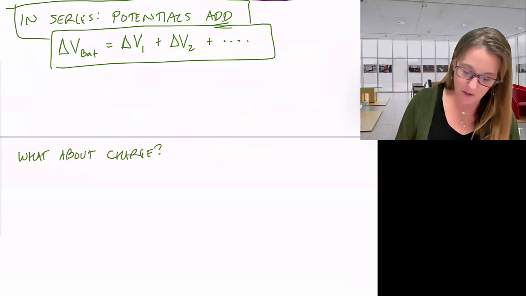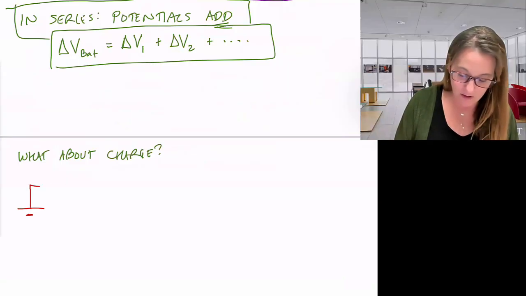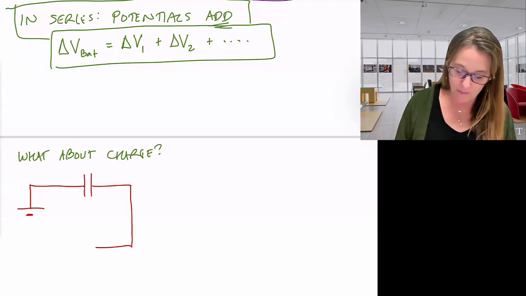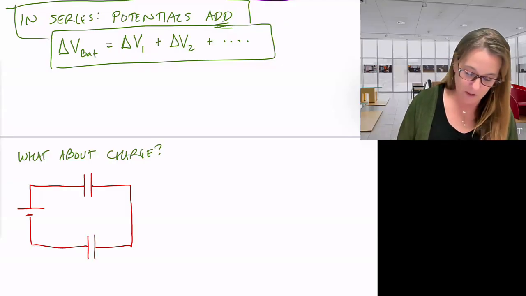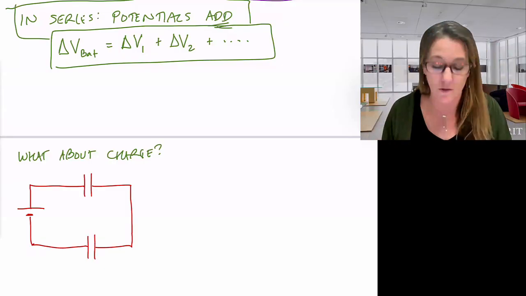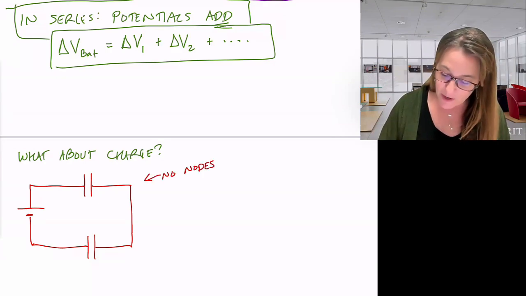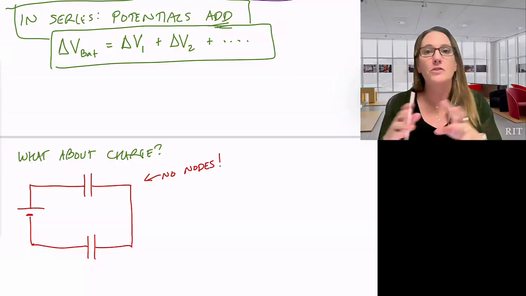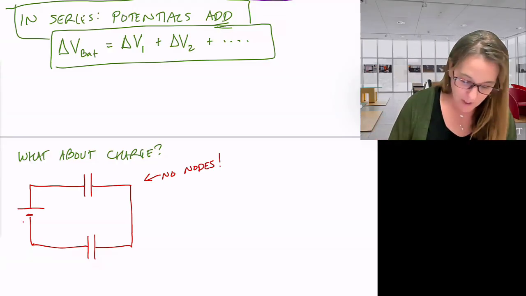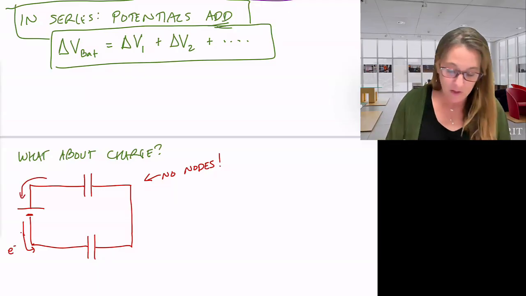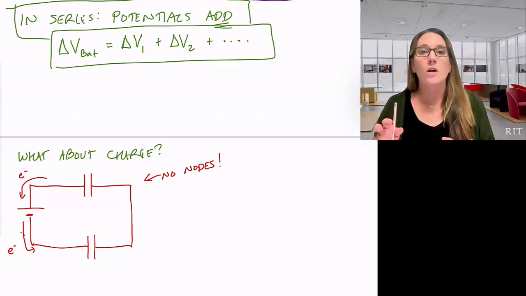And you guessed it, I'm going to draw another diagram, and I'll keep this one, which is sometimes a little bit less obvious of a series one, but it's still just this single loop. There are no nodes. And so there's going to be no paths, no break-offs for the electrons. So my electrons that come around are going to have to all travel the same path.